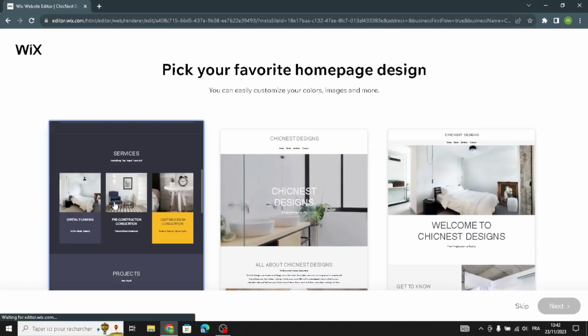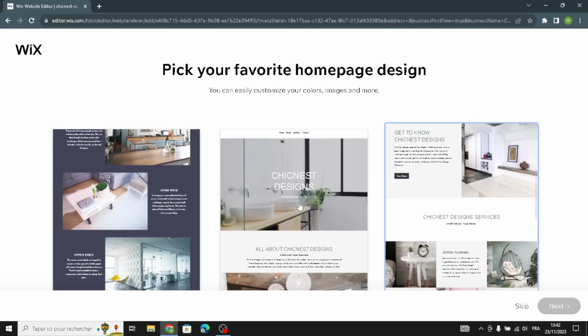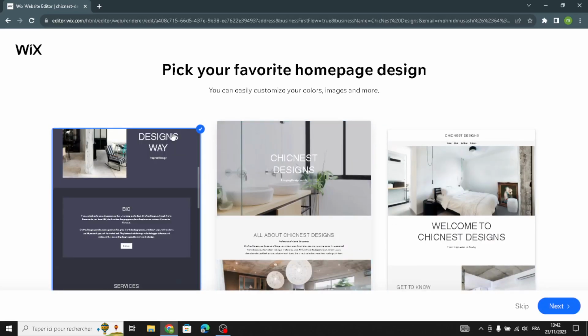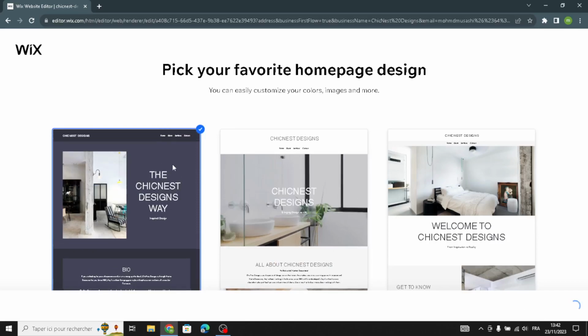For example, you can pick one of these templates. I'm going to choose this one. You can choose whatever you like, and you can easily customize the colors, the image and more. It depends on your business.